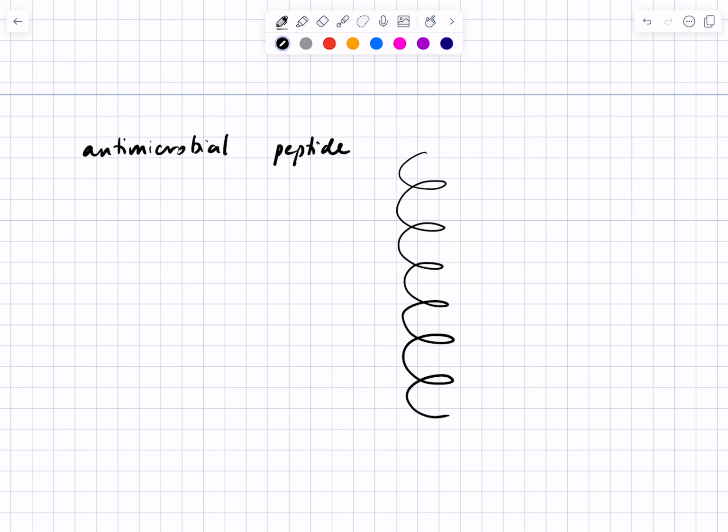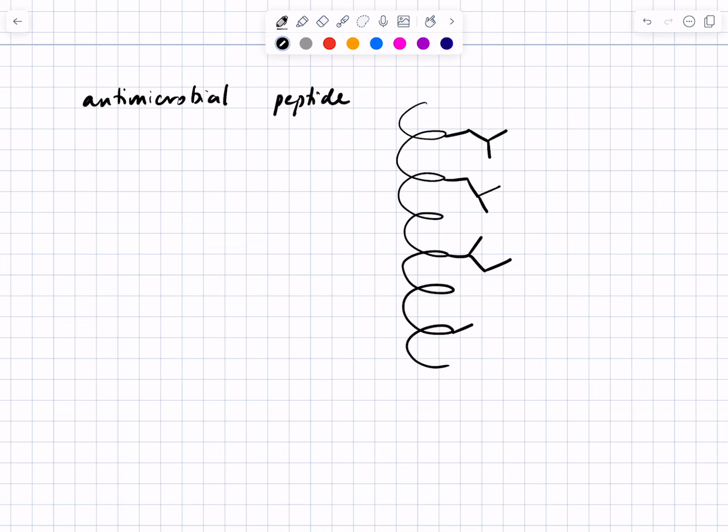That is, they have one side that has a lot of nonpolar functional groups. I'm drawing just a few of these. It doesn't particularly matter what they look like. There are various amino acid side chains in nature that are nonpolar, and I'm drawing a few of them here. I'll just maybe highlight these side chains in gray because that's the color we've been using in our drawings above for nonpolar functional groups.